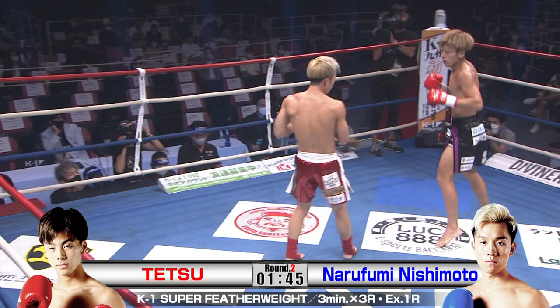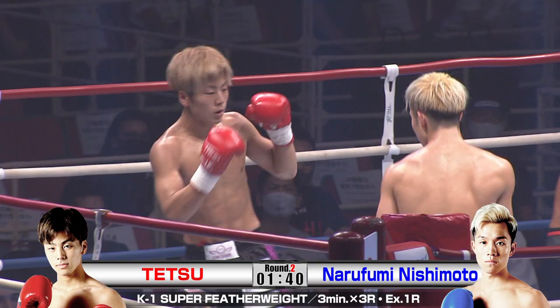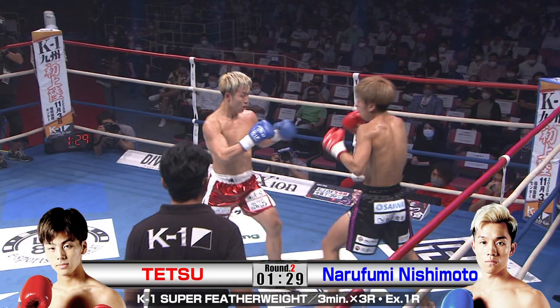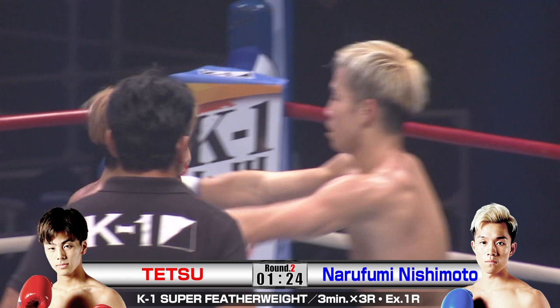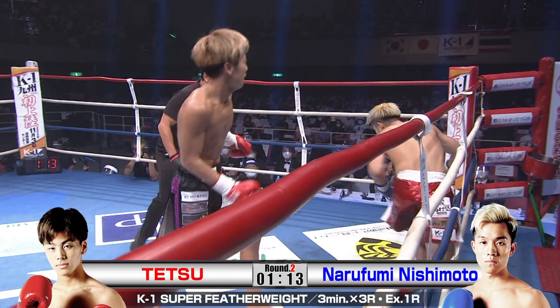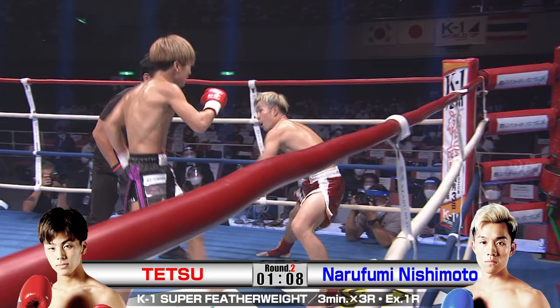Finding the right hand for the right hand there — kind of a jab from below. Very beautiful. Tetsu's going to use the step in from Nishimoto — as Nishimoto steps in, he can land the counter shot, which will increase the power, doubling the impact. He's doing better with the left hand right now, that beautiful left hook — hanging long and popping that thing. He's got his man hurt! Here he goes, going in for the finish. He just launched a chin-seeking missile — that thing caught him right on the edge of the jaw.